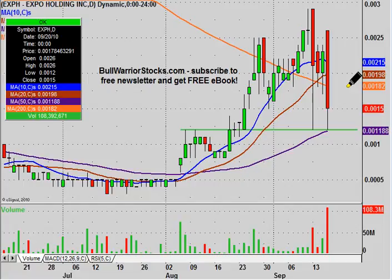As far as resistances go, the key one that the bulls really want to get back above is this orange line here, the 200-day. This is always a key moving average, and it was doing a great job of holding above it. You can see this day dropped below it, but managed to close above, and same with these 2 days. But today finally closed below it. Right now that's valued at 0.0018. So that's going to be the key short-term resistance that you want to see the chart get back above. If it can do that, it'll look a bit more attractive. But that's going to be the key resistance right now to pay attention to.